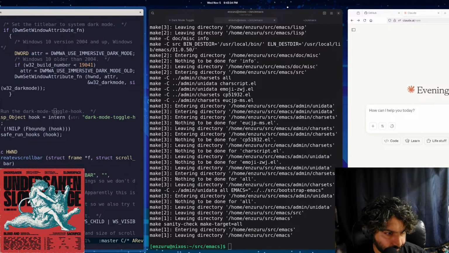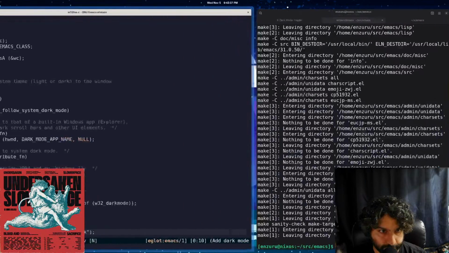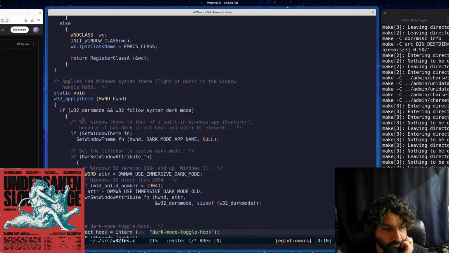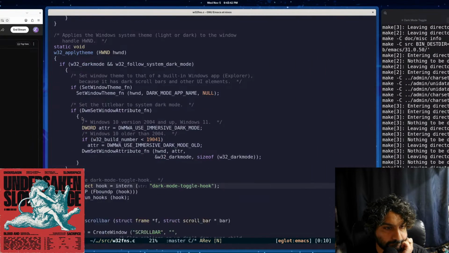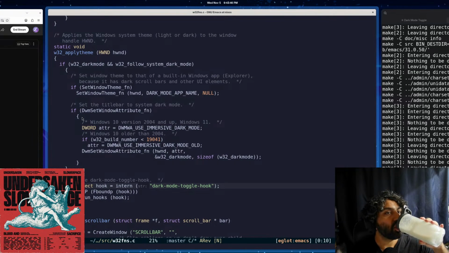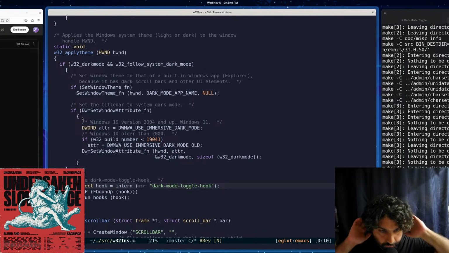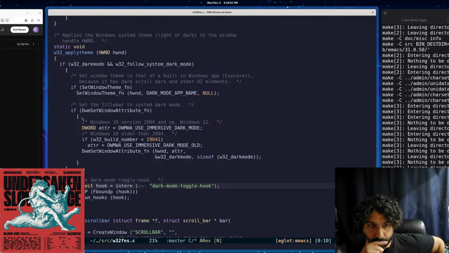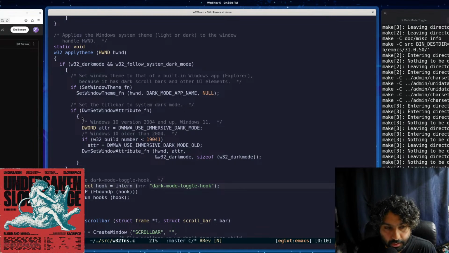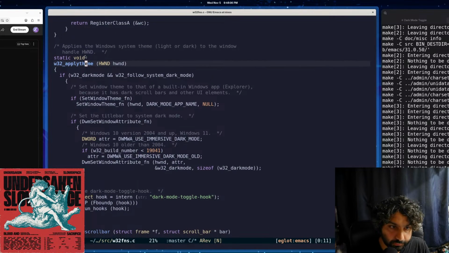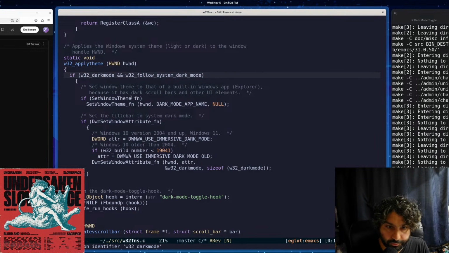Let's revisit the naming, by the way, now that this is a little bit more mature. I think dark mode toggle hook stands the test right here, because look, even though the function is called apply theme, they use the term dark mode throughout this.